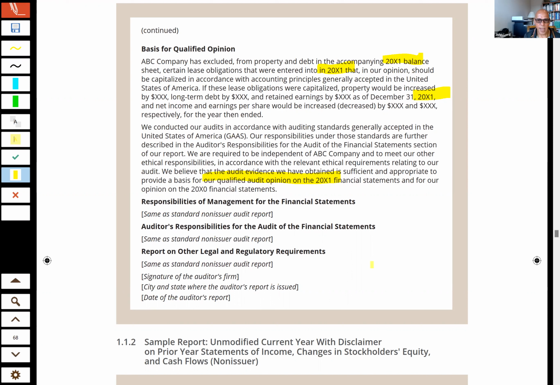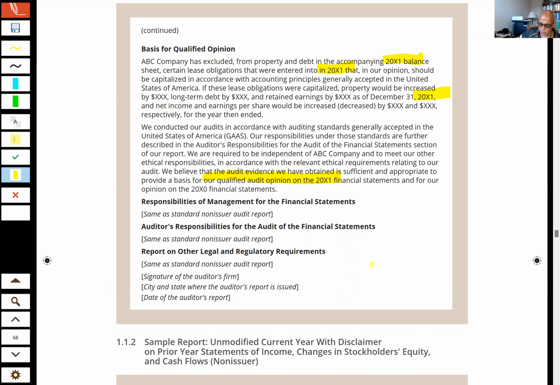What do we do? Call it a qualified opinion, call out the "except for," but now isolated to the one year representing the basis for the qualified opinion, limited to the one year that we're calling out the problem for, and the rest of the report is exactly how you memorize.